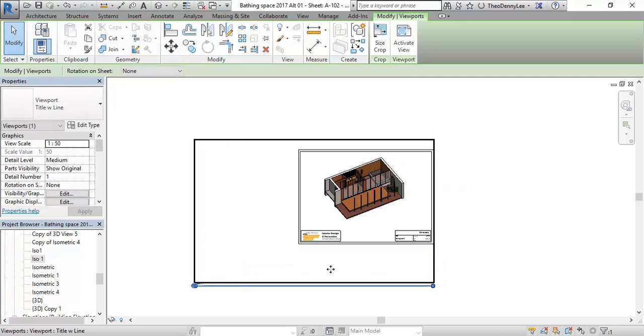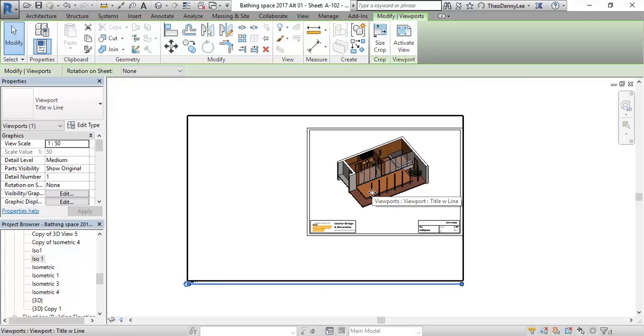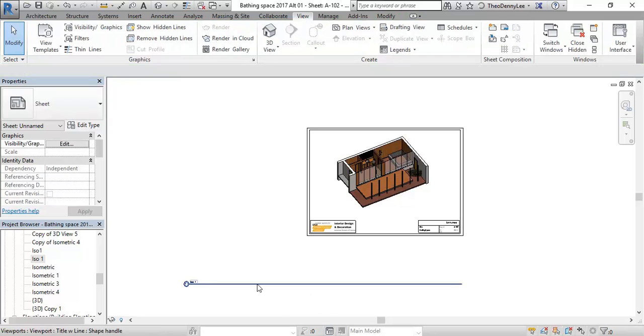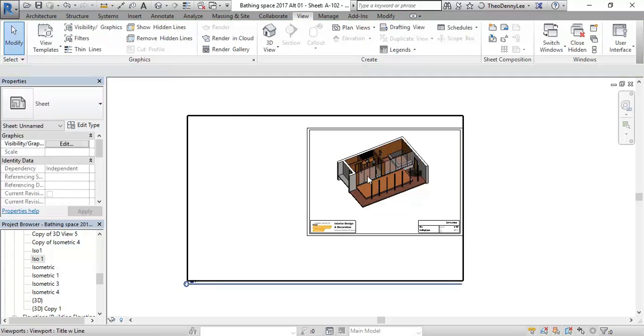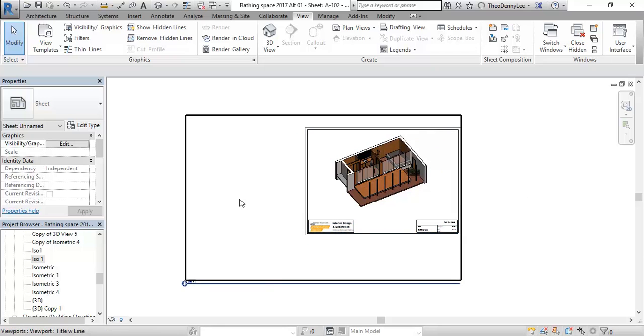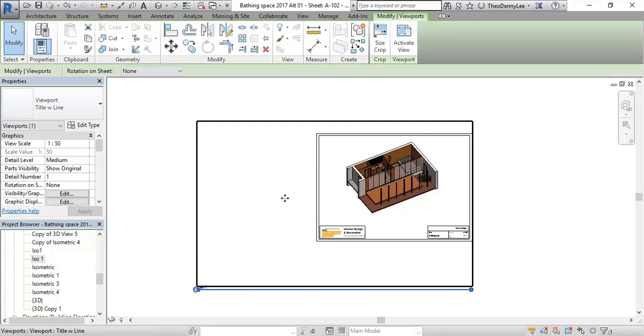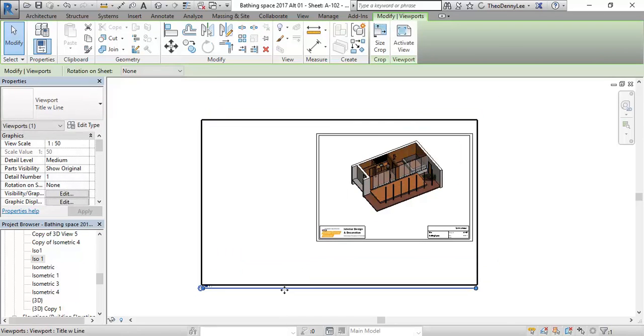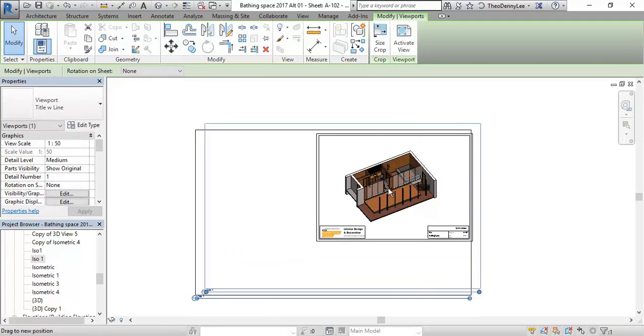And you can see there, I can easily move that so that it fits onto the sheet, but the tag down the bottom is still far too big. So when that happens, there is a way of fixing it. I'll show you later. You can bring this viewport in so that it goes just around what you see, but it's still sometimes necessary to adjust the tag. So here you can see if I've got the viewport selected and I try and move the tag, notice how the whole thing moves. And you might have seen that already.